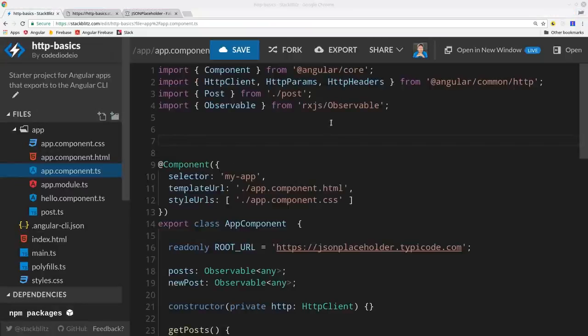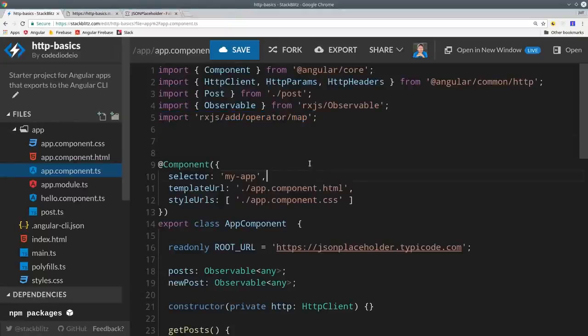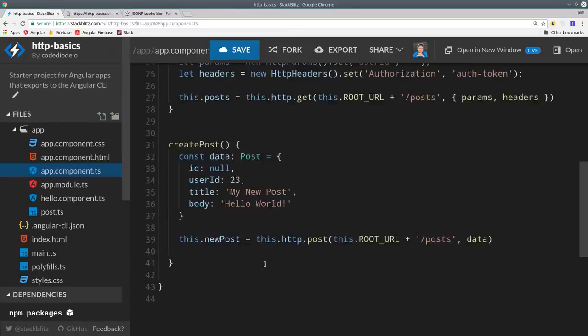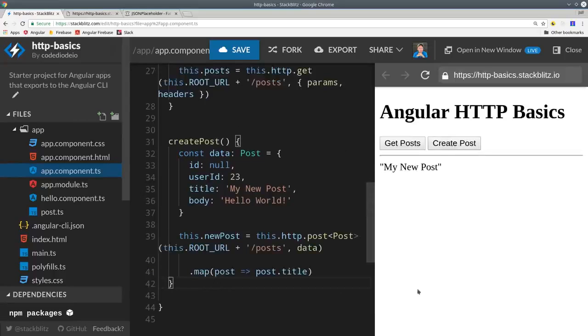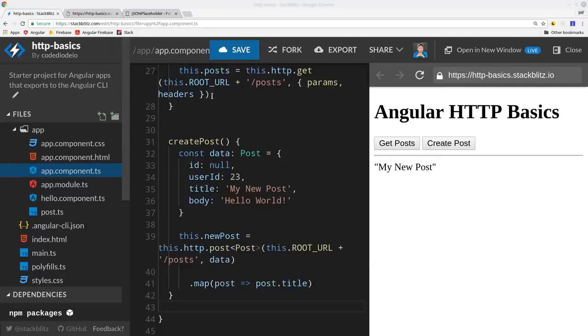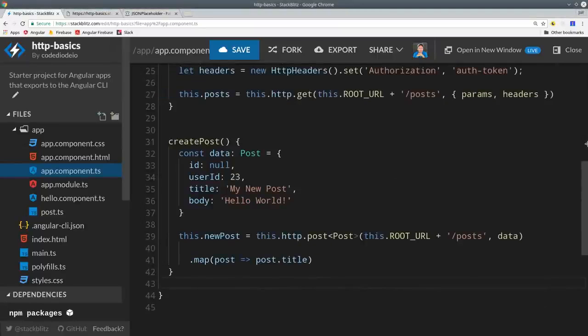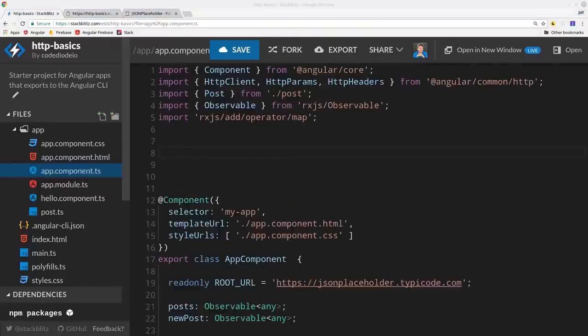One of the most powerful features about Angular's HTTP client is that you can use any RxJS operator on it. So let's say we want to map the post down to just the title. We can just throw in the map operator and then map the post down to just its title. So if we rerun the same method, we get just the title back instead of the full object. As you can imagine, there's all kinds of clever things you can do with RxJS to handle multiple requests and map everything down to the exact data format that you want.